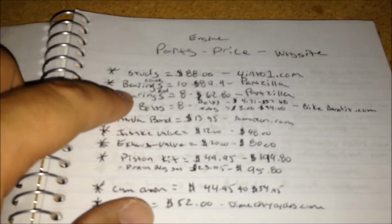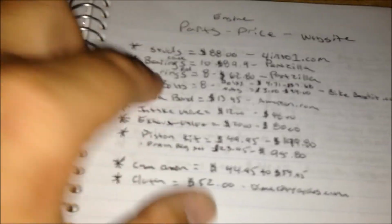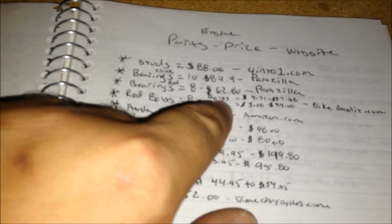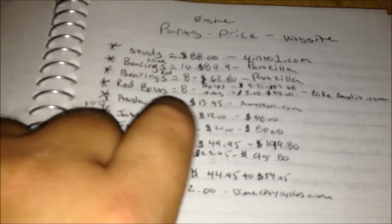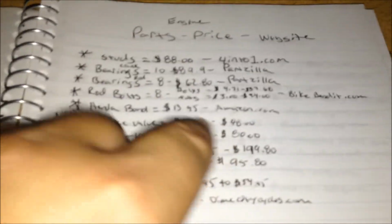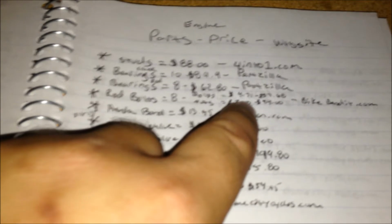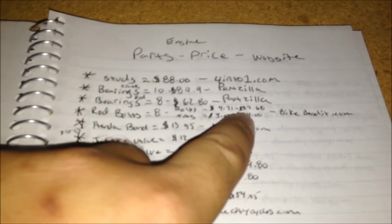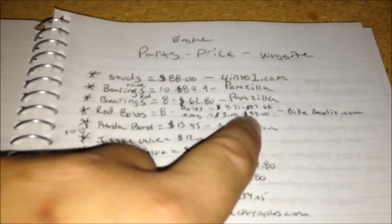The studs, $88, 4into1.com. The best place to buy the bearings is Partzilla. For the crank, it's $89 for all the crank bearings, and for the rod bearings, it's $62 for all the rod bearings. And then the rod bolts, like I said, they're F2 bolts from BikeBandit.com. It's $4.71 a bolt and $3 a nut, so $37.68 for the bolts and $24 for the nuts.